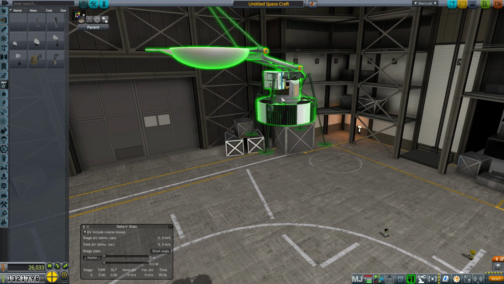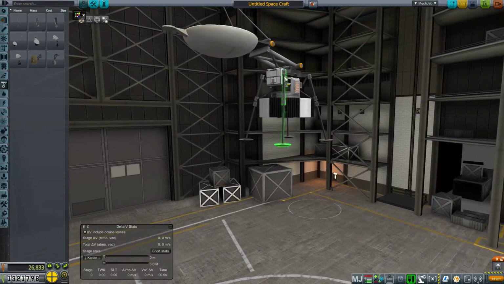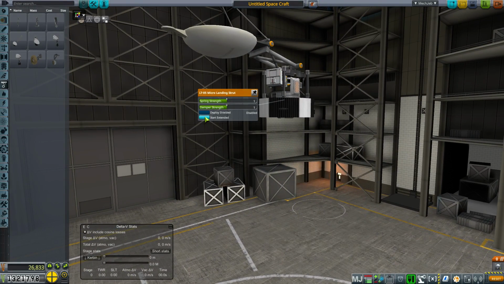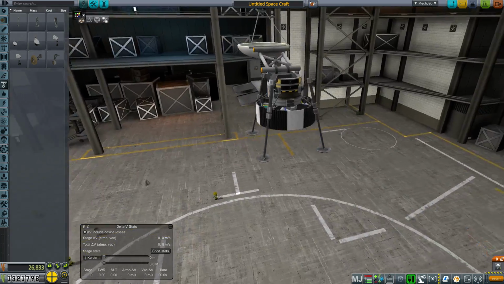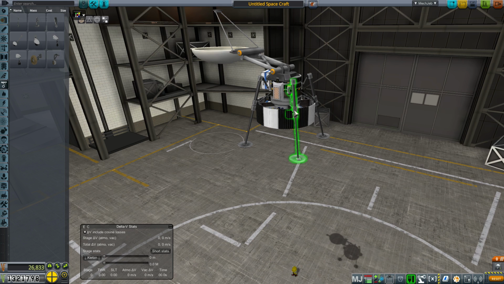Oh, it's not doing the symmetry the way I expected. Now, we could do this. There's certainly some interpenetration, but not much. It looks a little silly, but I don't think this will break the game. We can test it on the launch pad here.